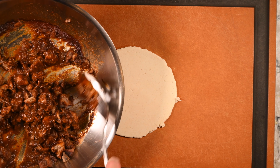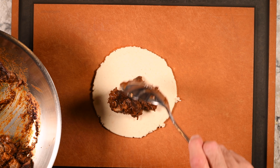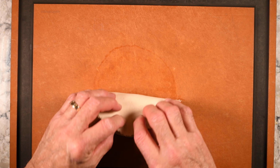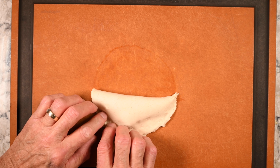I'll place that on a flat surface and add about 1/4 cup of my carnitas mixture to the center. Then, very carefully, I'm going to fold it over and press the sides to seal it. You want to be pretty gentle with this dough because it's very easy to tear. The lard in it makes it fairly soft.